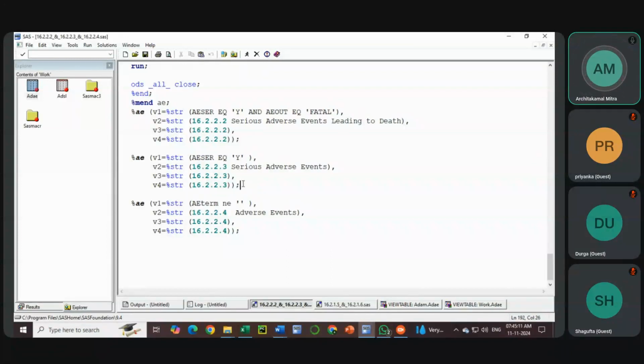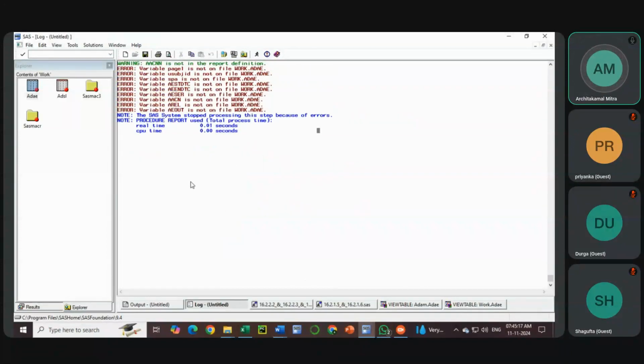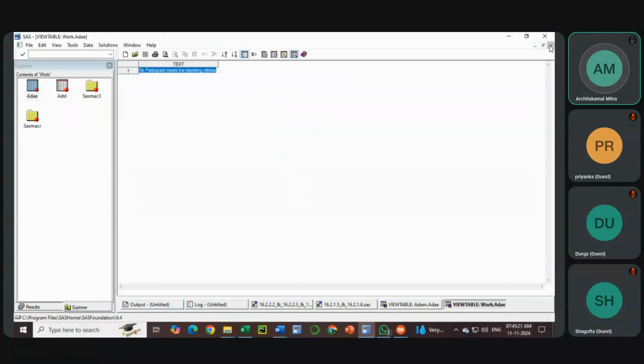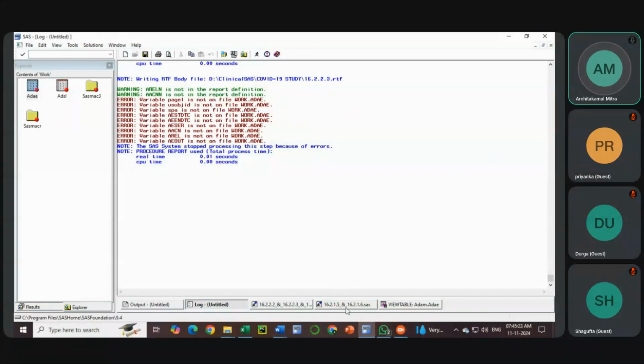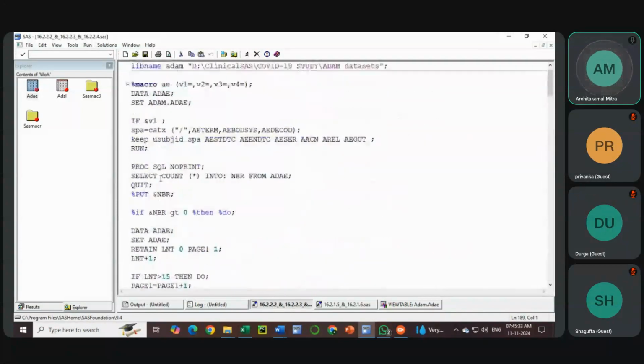Okay. Next, let's see this one. Seriousness equals to Y. What happened? You did not execute. Variable layout is not in the work.file.ada, or ARN is not a report definition variable. Page one is not on the file work.ada. Okay, probably I have to execute the macro again.